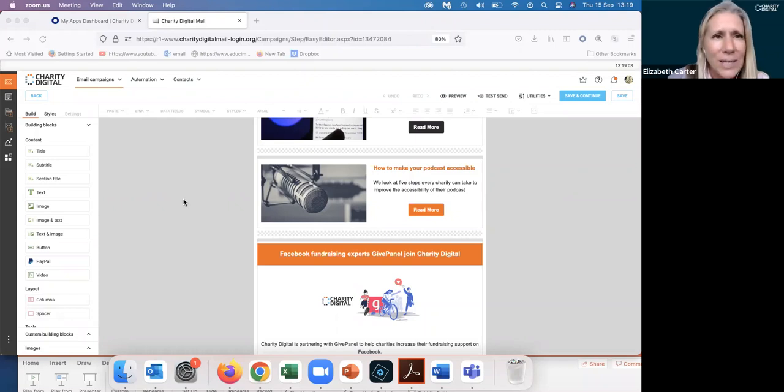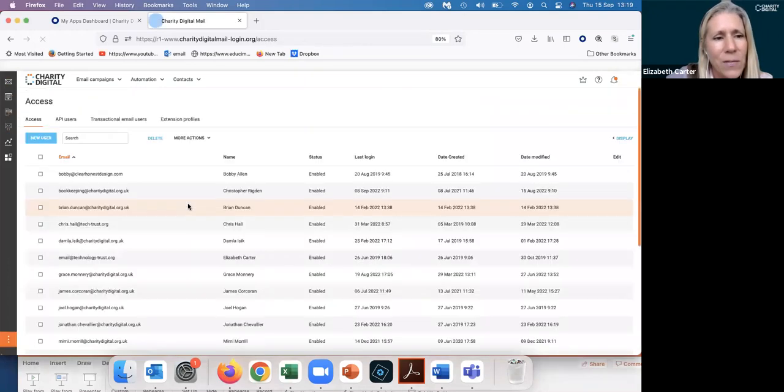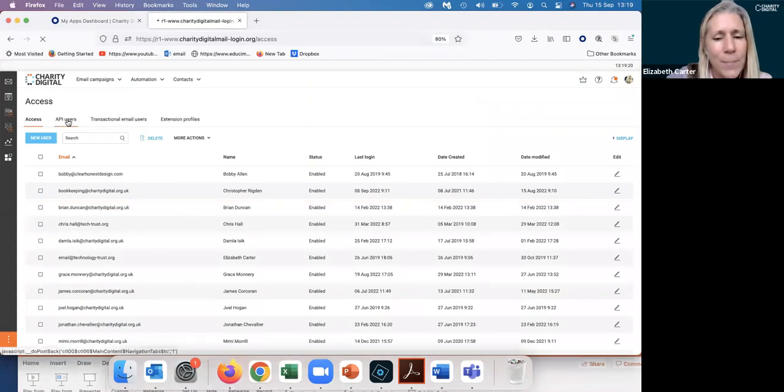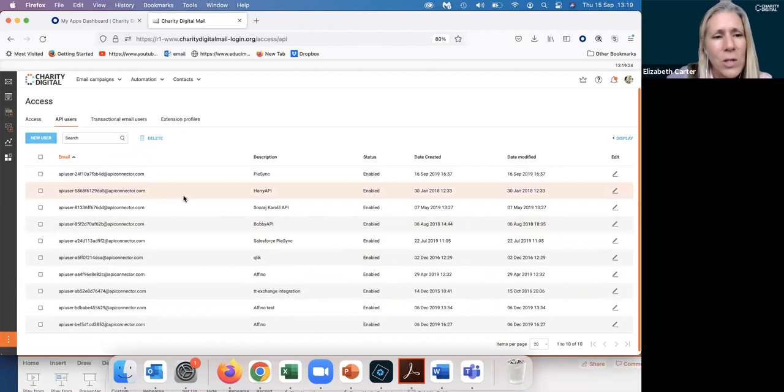I had a client recently that was connecting up with Donify, and you can just do that by going to here. I'll just show you, and going to your access. And then we can have a look and create API users here. Okay, so you can create your API, then you can give all those credentials over to Donify, and then you can set it up that end with them. Does that answer the questions for that?